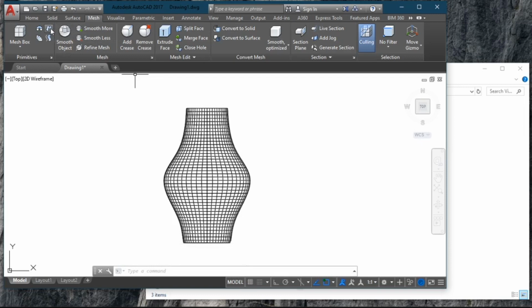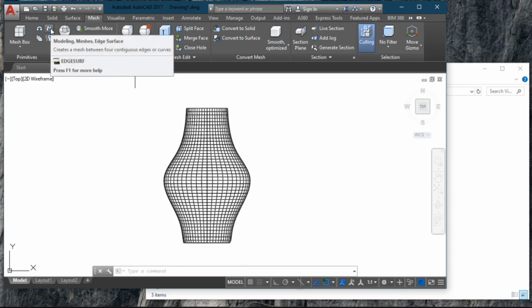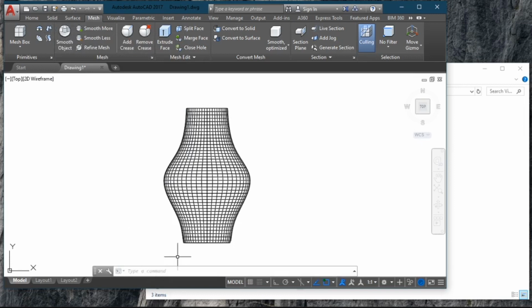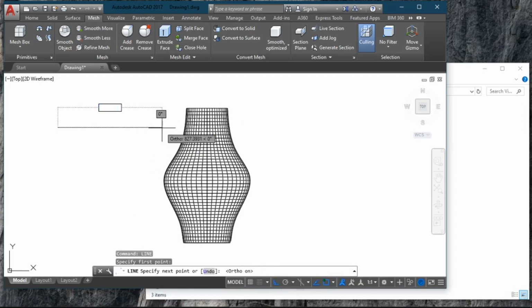For another command, we look at the edge surface. Actually, edge surface is the command used if we have four lines and each line is separate. Okay, for example, draw line, enter. Specify the first point of the line, this point, to, for example, length around 800, enter.